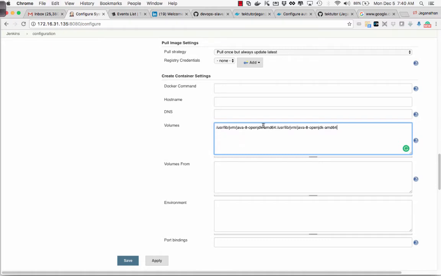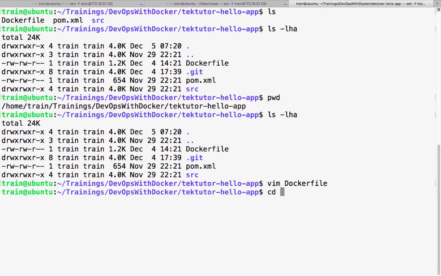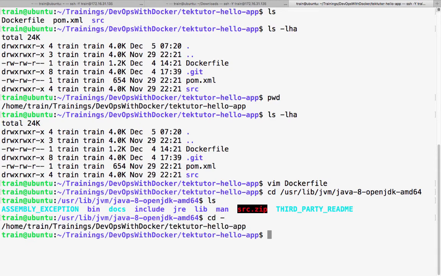This is the Java home on my host machine, and the same files I'm mounting within this mount point. If I go to this, I have these files, and this exact same file structure I would like to copy or mount inside my Docker machine. That's exactly what I'm trying.